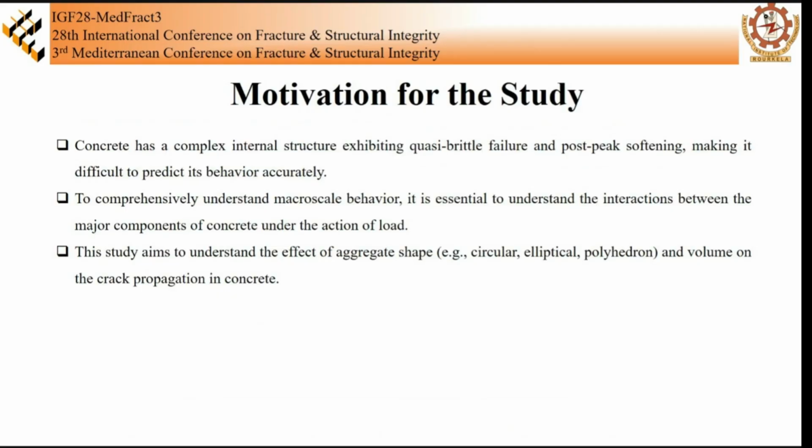Motivation for the study. As we know, concrete has a complex internal structure exhibiting quasi-brittle failure and post-peak softening, which makes it difficult to predict its behavior accurately. Hence, to comprehensively understand the macro-scale behavior, it is essential to understand the interactions between the major components of the concrete under the action of load. In this study, an attempt has been made to understand the effect of aggregate shape, circular, elliptical, and polyhedron, and volume on the crack propagation in concrete.